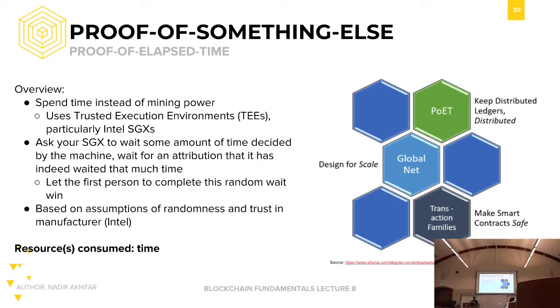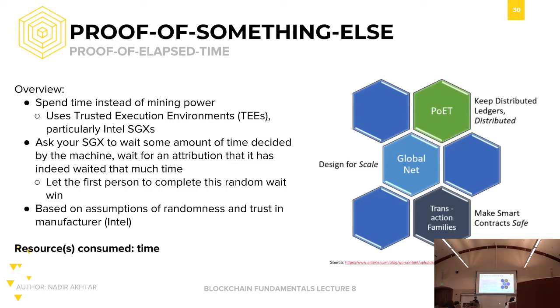So if you've heard of trusted execution environments or TEEs, these are machines that will run some code in a way that cannot be affected by any outside influence. And if it is affected, you'll see that in the result. It provides an attestation with every computation or with every output to say that, yes, the code has run in this particular manner. And should the execution of the code be changed, the attestation changes as well.